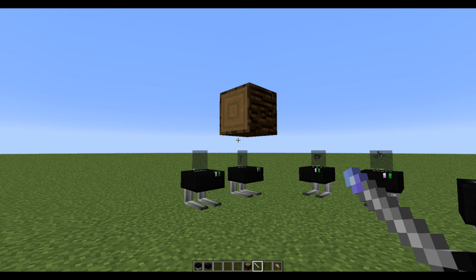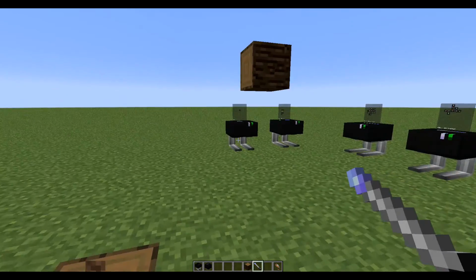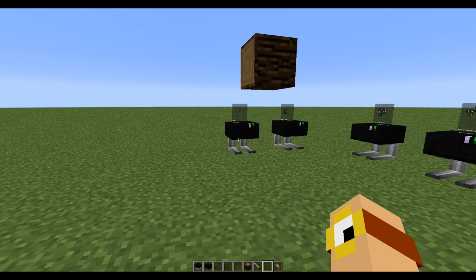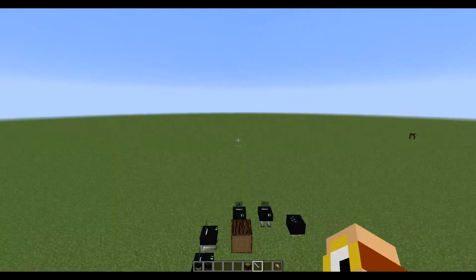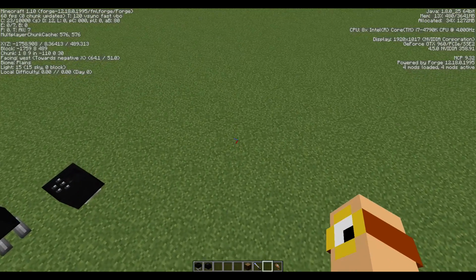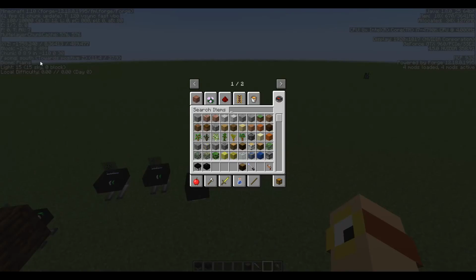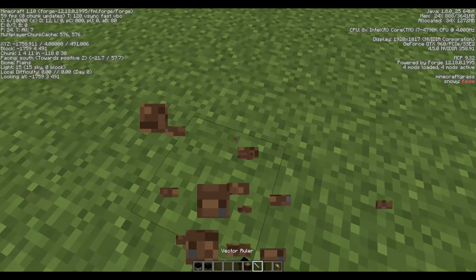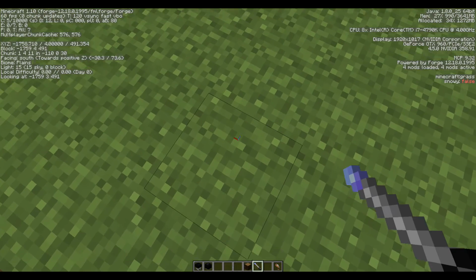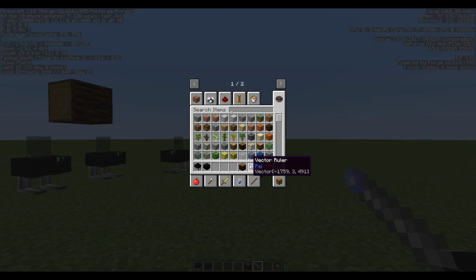A point in the world defined by these numbers, like this block right here. And in Psi, there are 2 ways to think of vectors, and one of them is as a point. When you think of vectors as a point in the world, it's relative to world 0, 0, 0, not relative to this block over here, but relative to, if I were to teleport to 0, 0, 0, that, right? And that's literally just your Minecraft coordinates, your x, your y, and your z. So if I shift right click with this, I get that, correct? Pretty simple. So right now I'm using vectors as coordinates in the world.